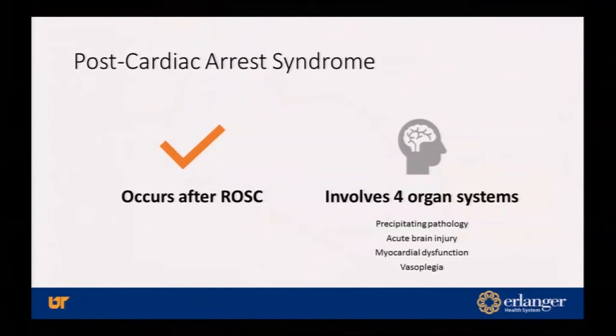So what I didn't talk about in those reversible causes, because mostly you can't do much about it during a code, that was missing was MI, okay? So post-code, getting things like labs and EKG, doing your point-of-care ultrasound, doing your x-rays, all of those things you want to address and consider them as precipitating causes of your original cardiac arrest, because you may not have figured it out while the patient was in a cardiac arrest, okay?